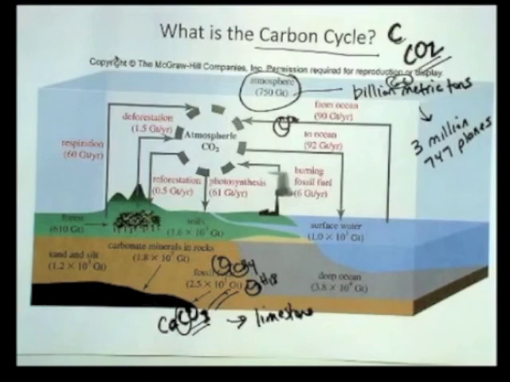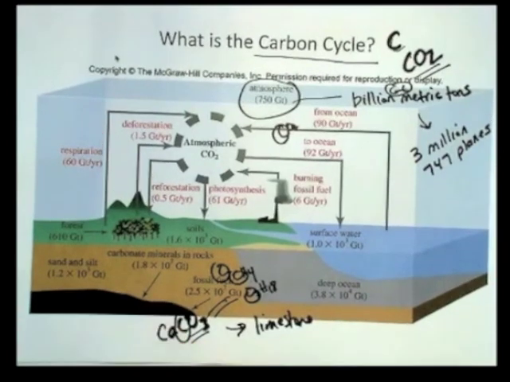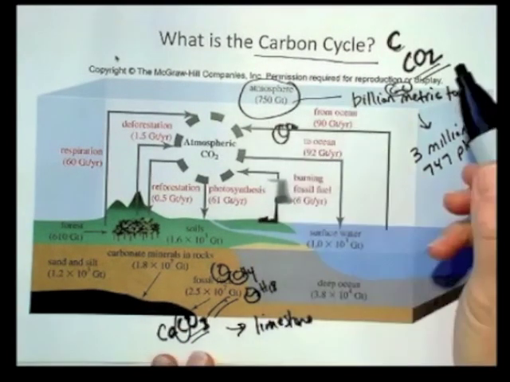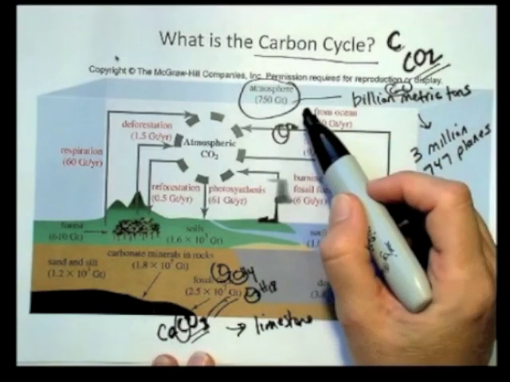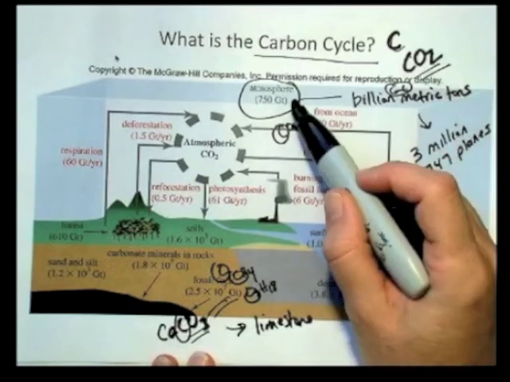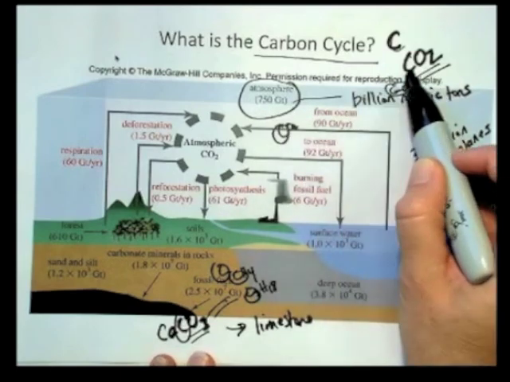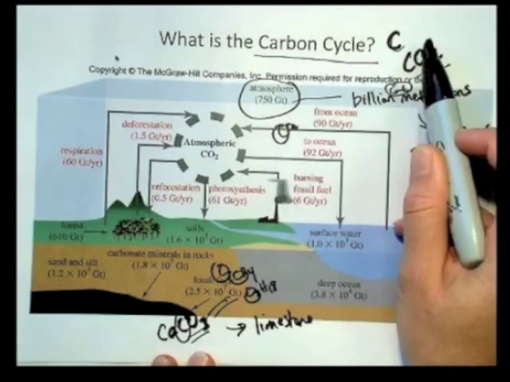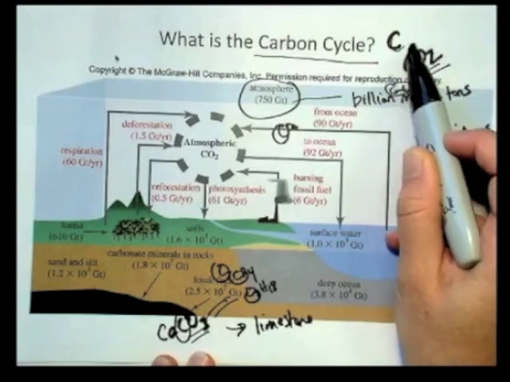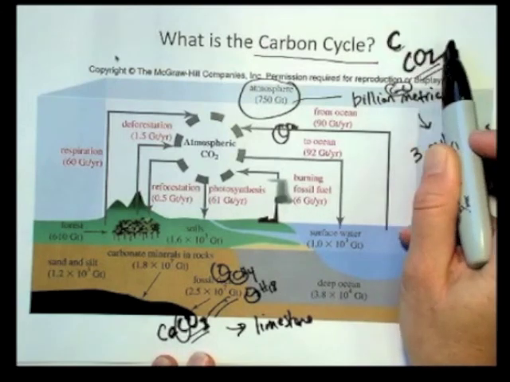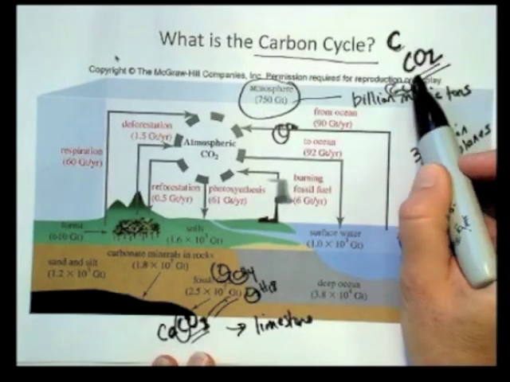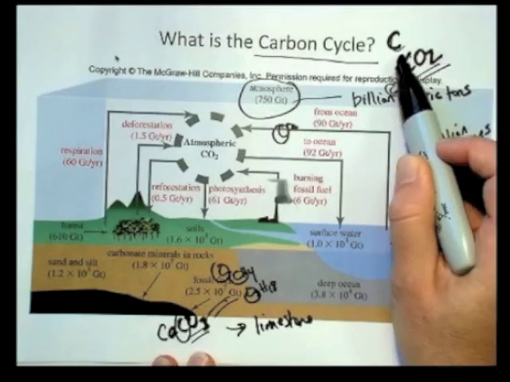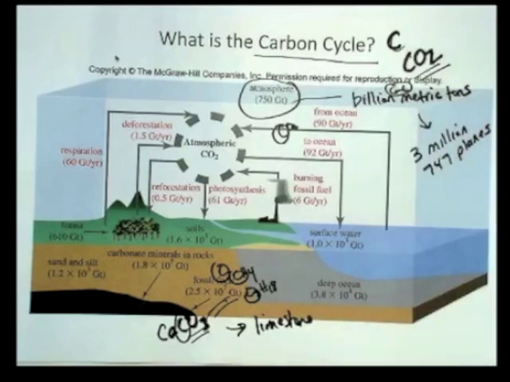And a little bit later on, we're going to want to relate this: when we say there's 750 gigatons of carbon in the atmosphere, how much carbon dioxide does that really mean? Right now we're just looking at the carbon. We'd really like to know how much carbon dioxide there is, because we know how much infrared energy the carbon dioxide absorbs, and so scientists can make relations between the concentration of carbon dioxide in the atmosphere and the amount of infrared radiation they expect to be absorbed.